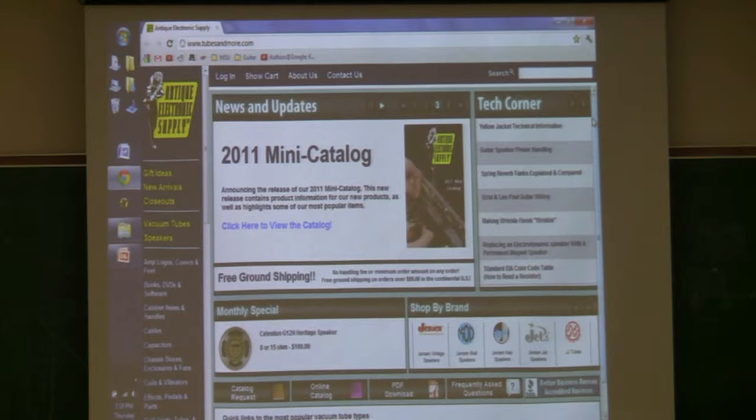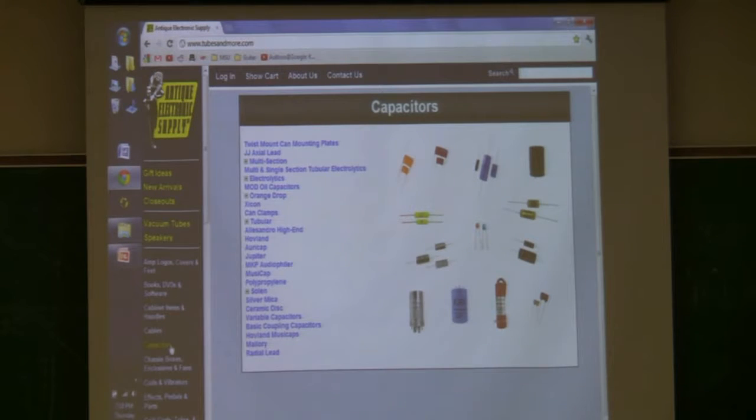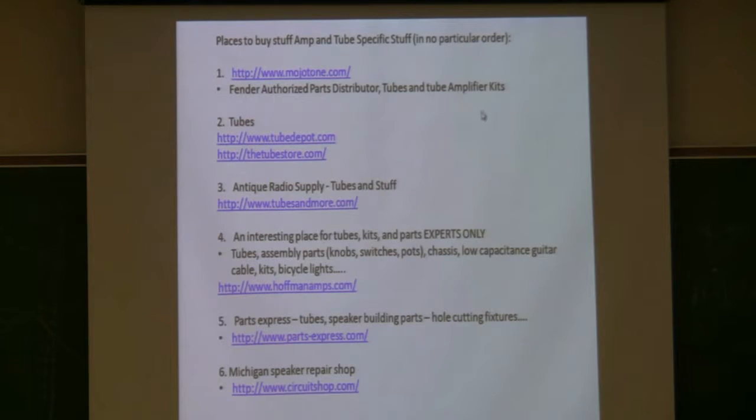Sometimes we'll talk about how important it is to match tubes and other things. But these are specifically related to guitar amplifiers and audio amplifiers, and they have all kinds of things that I found useful over the years. I like doing business with these guys if I can.